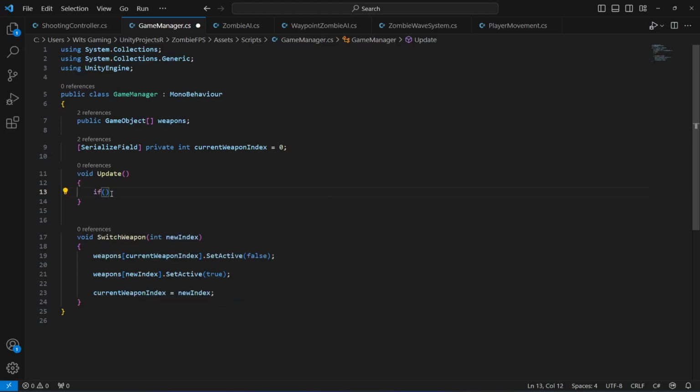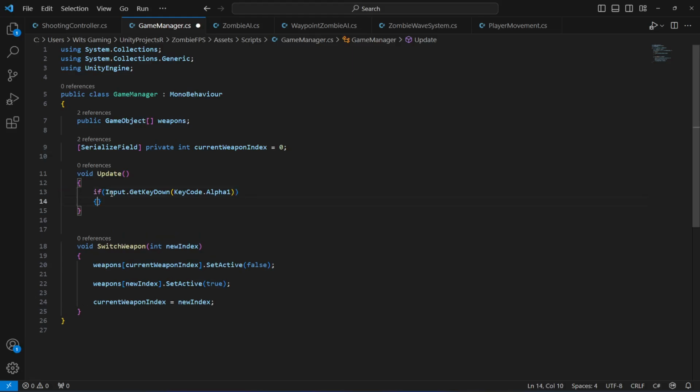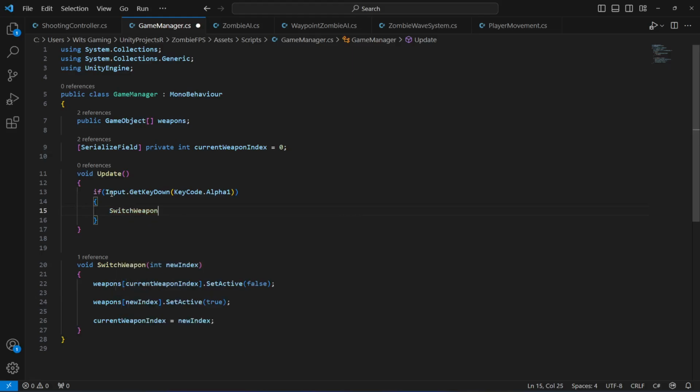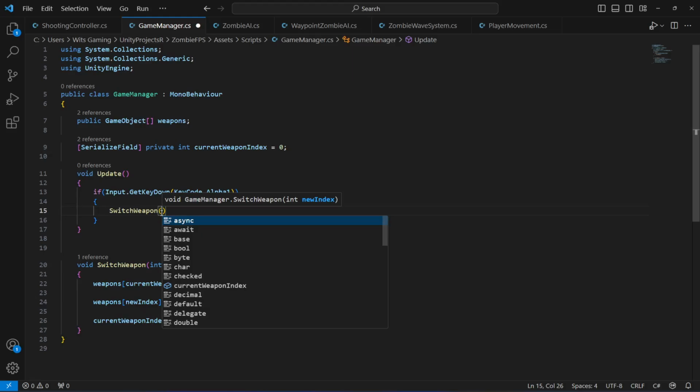So we say if Input.GetKeyDown(KeyCode.Alpha1). This Alpha1 means the keyboard 1. So if button 1 is pressed, we call SwitchWeapon, and as you know it requires a new index, so we will pass 0.